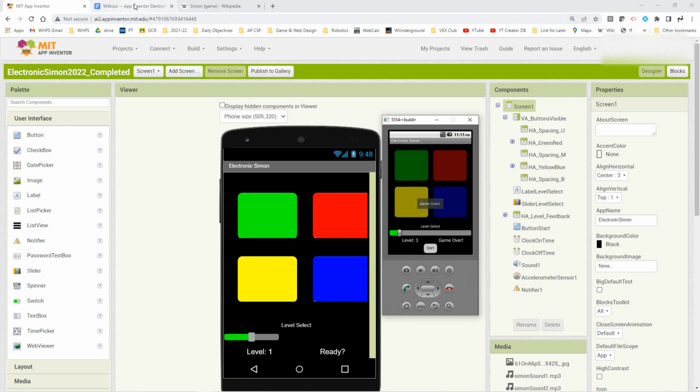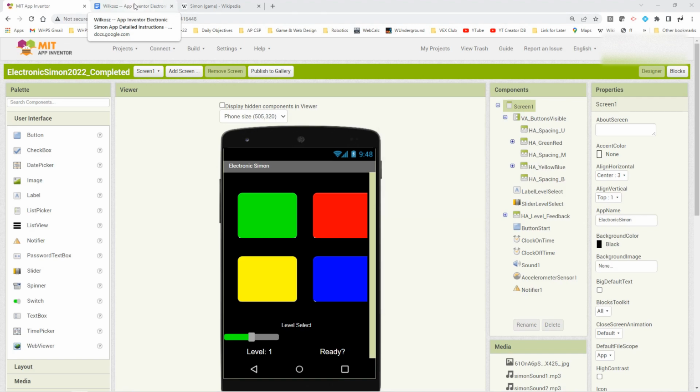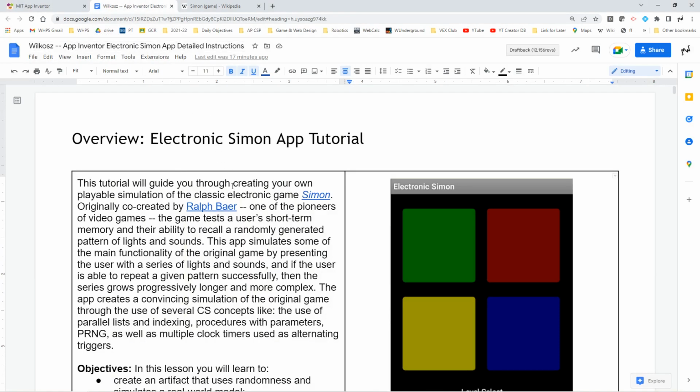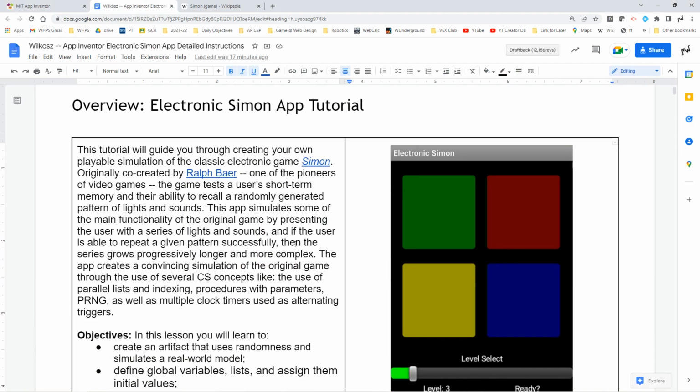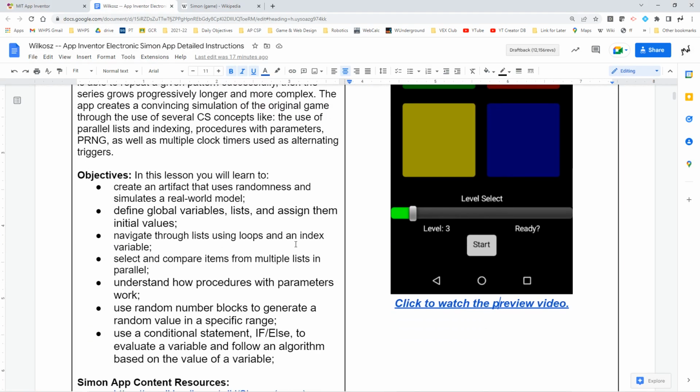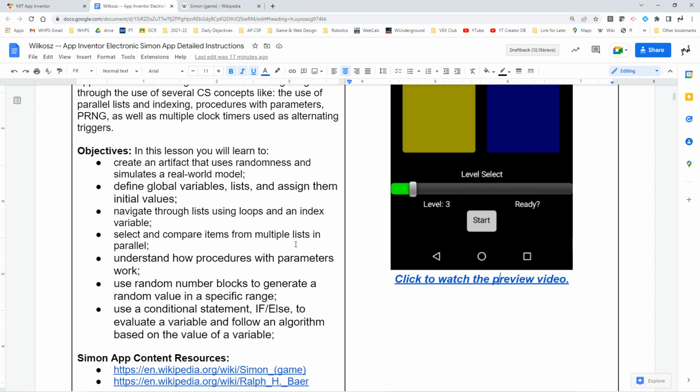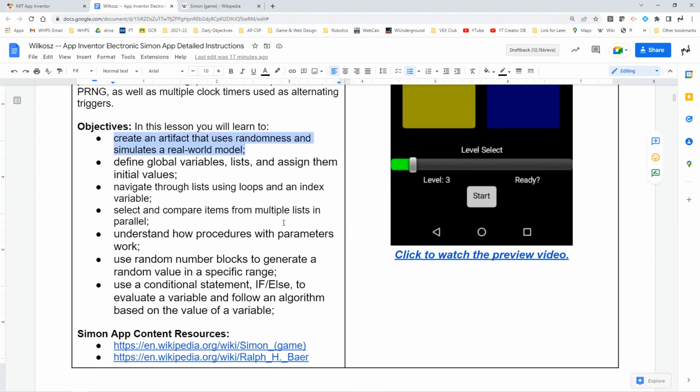So along with this app, there is a tutorial document that will guide you through some of the content, concepts and objectives you're going to be working with for this app. The app is going to have you use randomness and create a simulation of a real-world model, being the electronic Simon game itself.